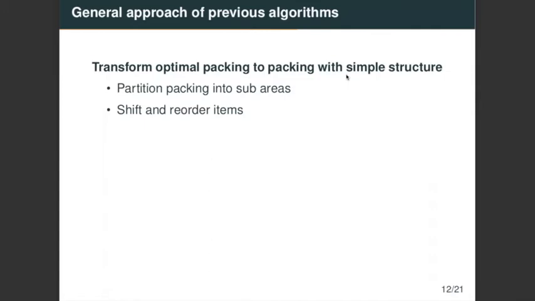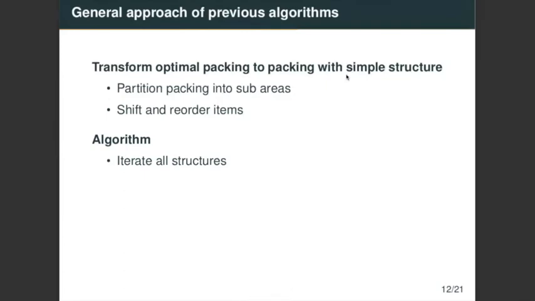The first thing is to partition the packing into constantly many sub-areas. And then the next thing is to shift and reorder the items inside each sub-area so that the packing in each sub-area has a special structure. Now, having this structural lemma in hand, we can efficiently compute a packing which is almost optimal.